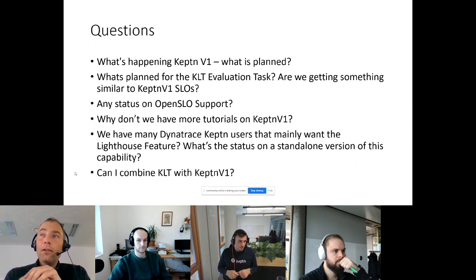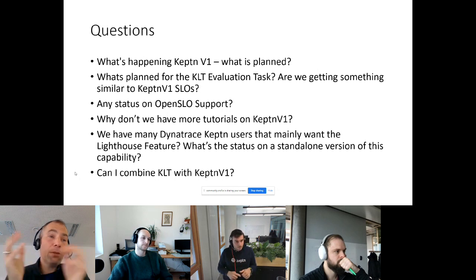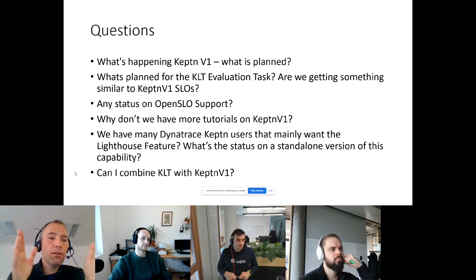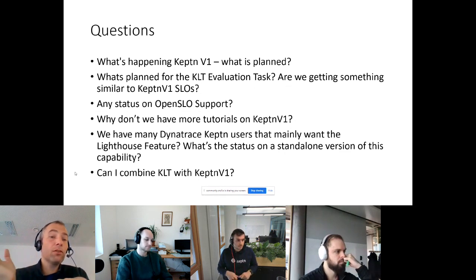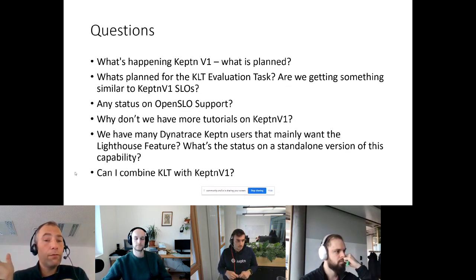Is there a good way to capture this? I think we know what we should put into the evaluation tasks, as you said, with weights and everything. But should we create an issue to get some feedback on what people really want? Because maybe, right, we have been working on this for that many years. Maybe we think this is an important feature, but maybe it's not, or maybe there are other things we don't have on our radar.